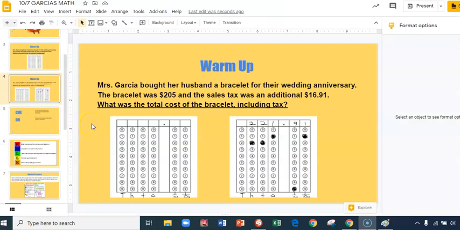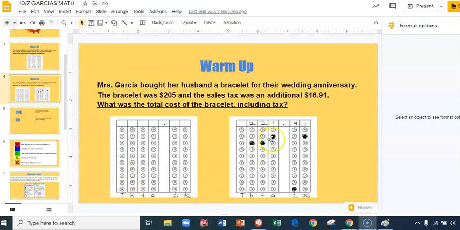Okay, now that we have our answer, we're going to go ahead and put it. These are called gridables, and you will see these on the STAR test and some of your unit assessments as well. So what this is, is your place values. You see the decimal point here. So to the left of the decimal point, you're going to have whole numbers. And to the right of the decimal point, you're going to have tenths and hundredths and thousands and so on. So for this one, we have tenths, hundredths, over here, ones, tens, hundreds, thousands.